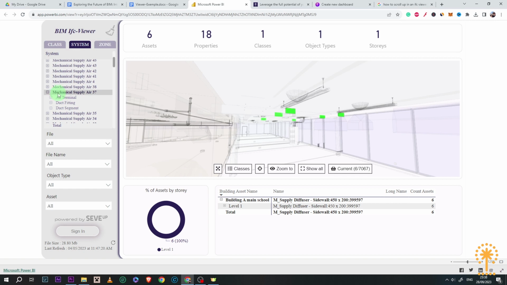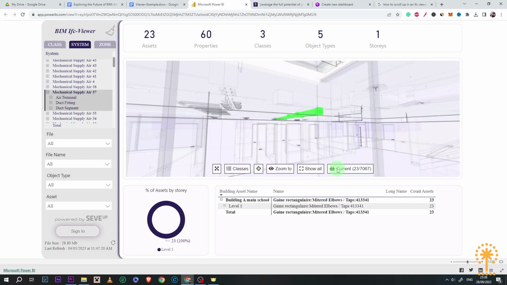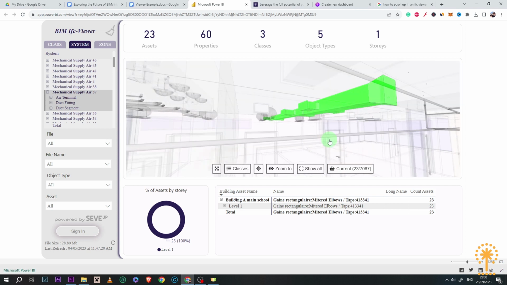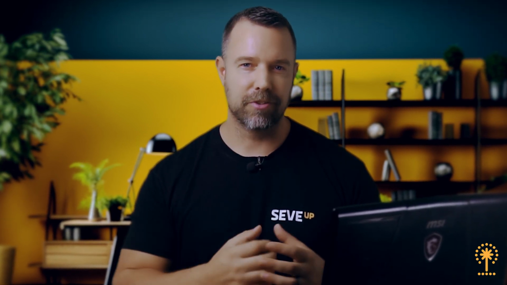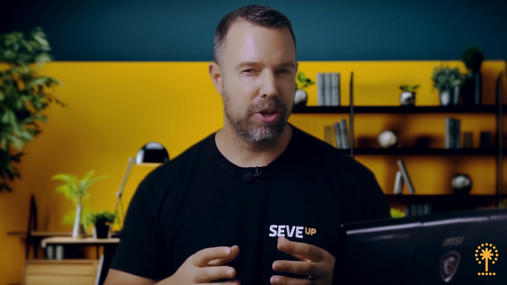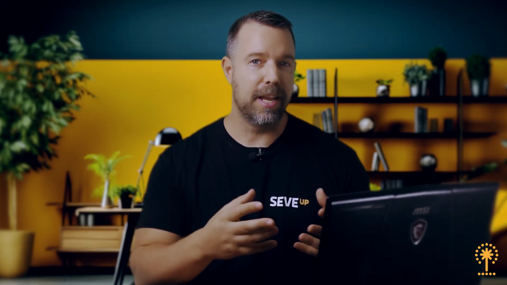As you can see, all the information is in an easy to understand interface that goes far beyond just visual exploration. The SeveUp BIM Viewer comes equipped with tools for in-depth data analysis and retrieval. You can access specifications, performance data, and so much more in like 3 seconds. And all with very little BIM expertise needed, aiding your teams in making well-informed decisions and ensuring your project's accuracy and integrity. So in a nutshell, the SeveUp BIM Viewer is like your Swiss Army knife in managing and understanding your building projects. It offers a multitude of features and tools, allowing for a thorough exploration and analysis of your BIM data, ensuring every project's success.